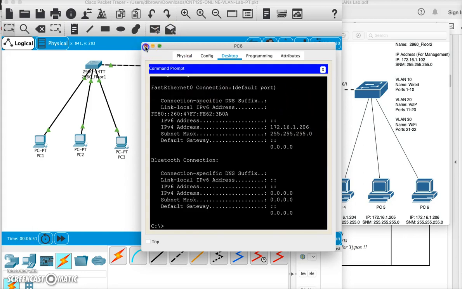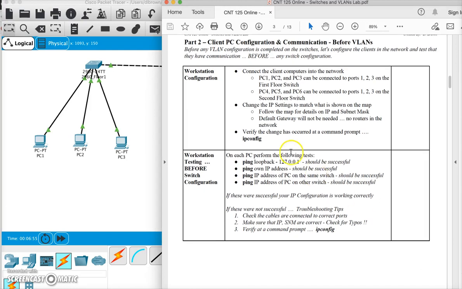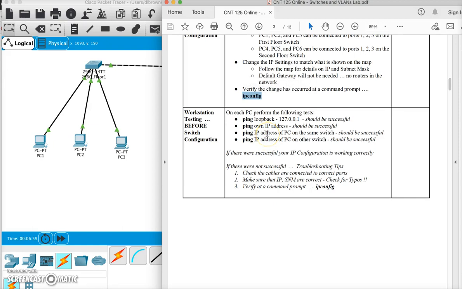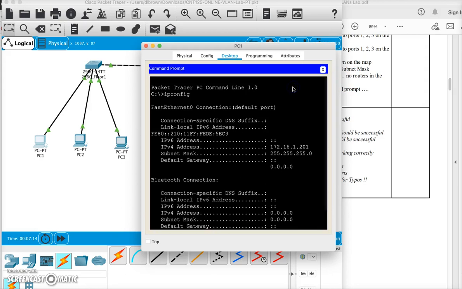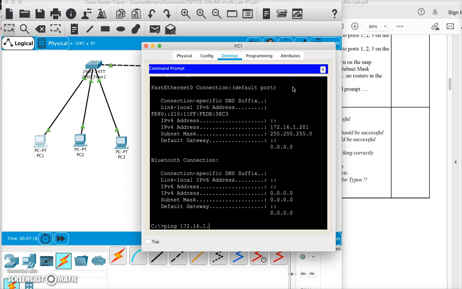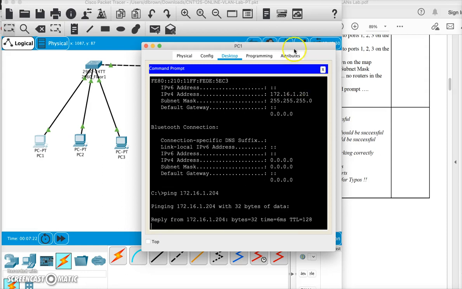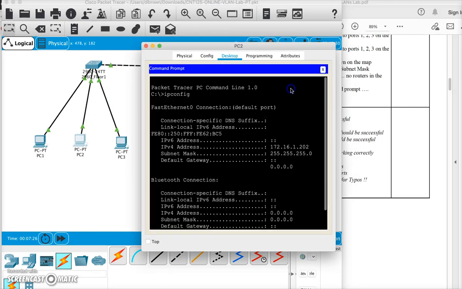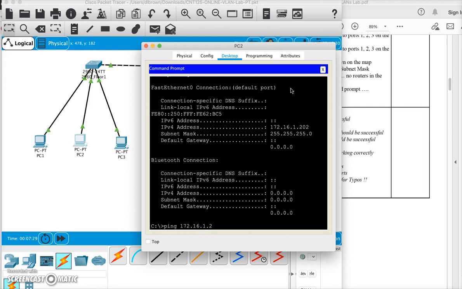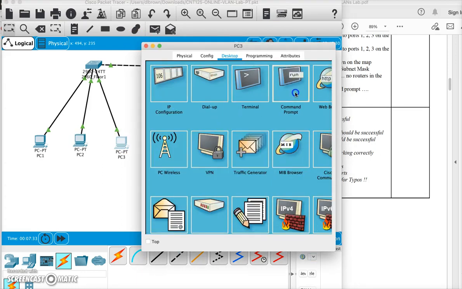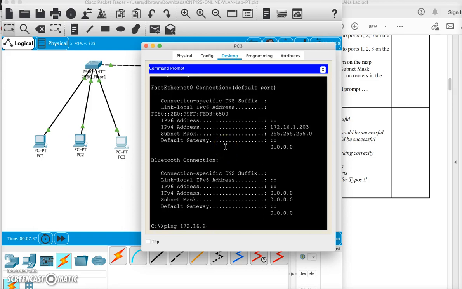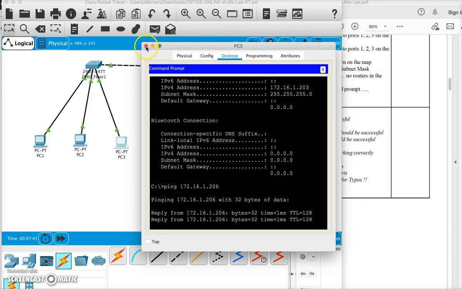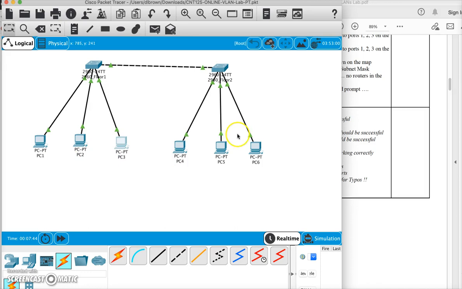Looking good. Now that I have all the IP addresses set, verifying with ipconfig, which I did along the way, I want to make sure I can ping other nodes. We haven't configured anything in the switches, so all of this communication between devices should work. There's nothing stopping this. So I'm going to open a command prompt and ping 172.16.1.204, going to computer 4, and that should work. I'm going to have this one go to computer 5: ping 172.16.1.205. Looks good. And this one I'm going to ping 172.16.1.206.